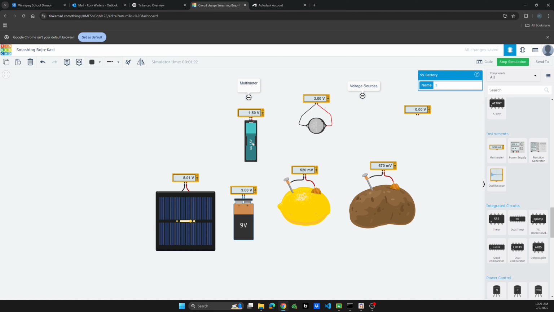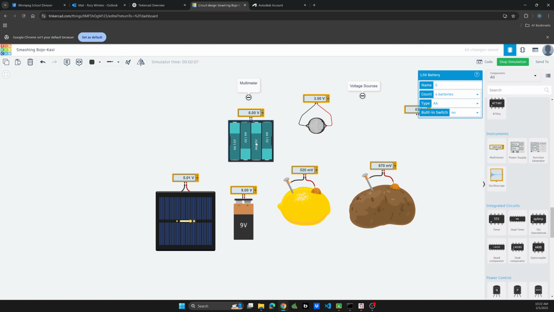With this one, every cell in a battery is 1.5 volts. So if you were to take 9 volts and you were to sort of count up, you could determine how many cells actually are in a 9-volt battery. And if you've ever taken one apart, you can see that it has quite a few. So let's click on this battery. Let's go to 2 cells. That would be 3 volts. And 3 cells would be 4.5 volts, and 4.5 volts is half of 9. So we know that this 9-volt battery will actually have 6 cells in it, and we can only go up to 4 cells in this battery pack, and you can sort of see how it goes up accordingly.